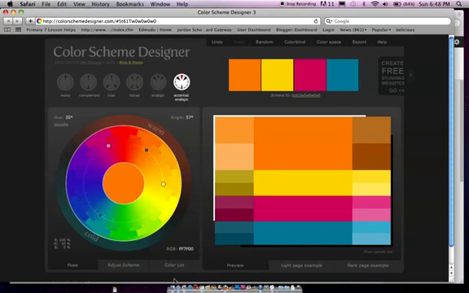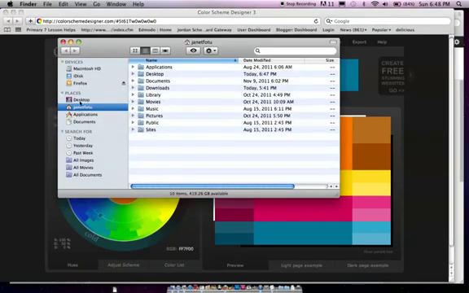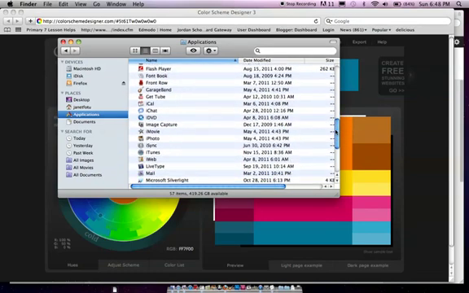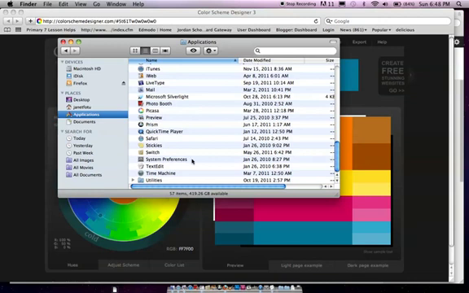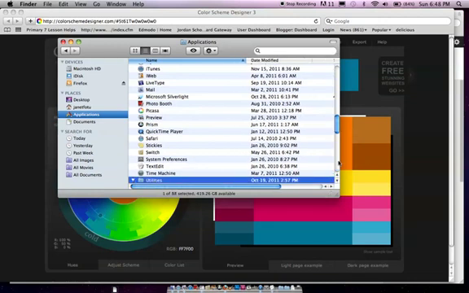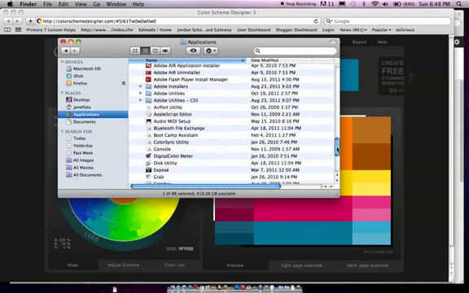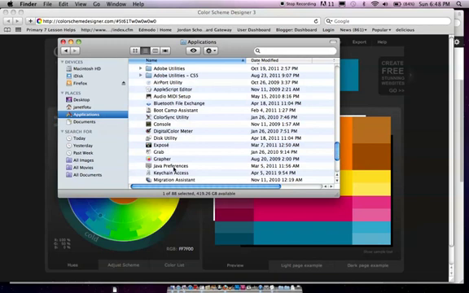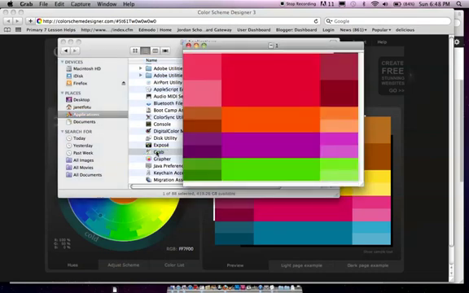Alright, in applications you'll find Grab. So you'll go into your applications folder and find where it says Grab, and if you can't find it there, it's under Utilities. So just open up Utilities, and then you can find your Grab. It has some scissors on it, and you just drag that down or just open it up.